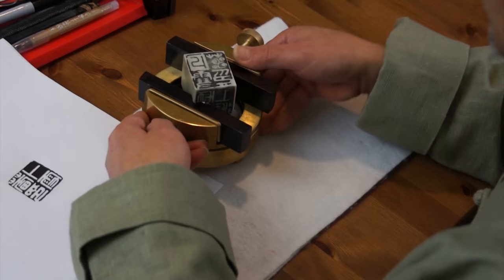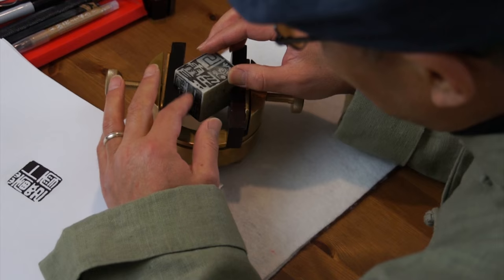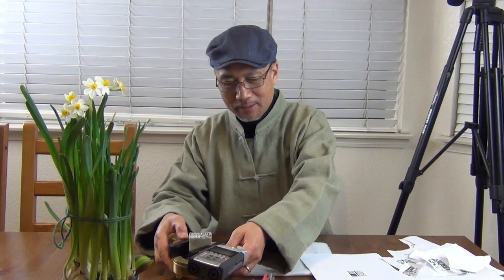This seal, as you can see here, is very big. We'll be using this large stone and carving on both sides of it, on this square side and also the rectangular side, because Shirley just got a commission to do large murals in the Symphony Tower in Honolulu, and this is going to be used on the mural. It's very large, like 90 inches by 50 or something like that. 12 or 13 panels. So congratulations, Shirley, for this very exciting project, and I'm honored to be part of that.